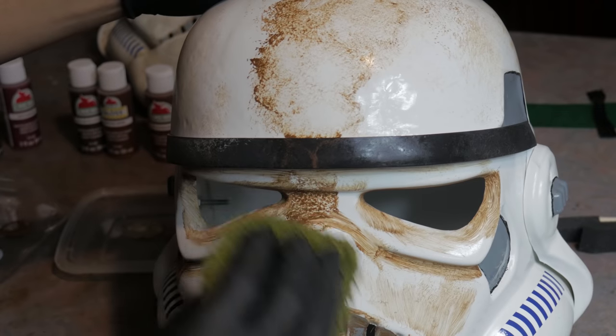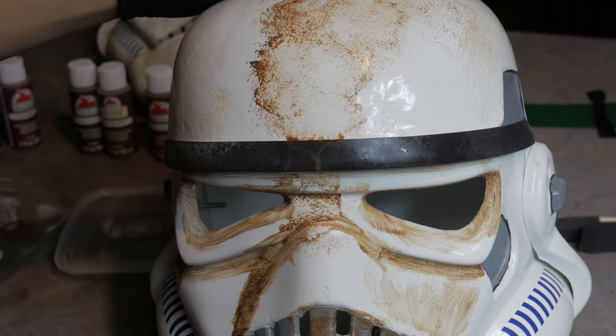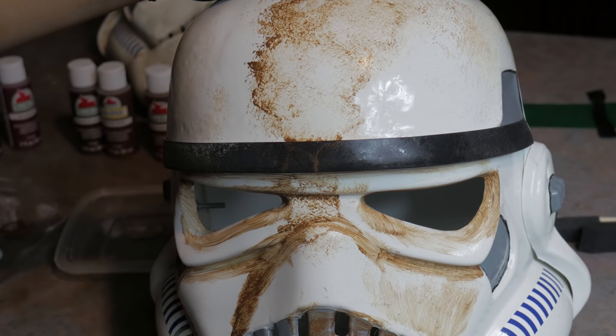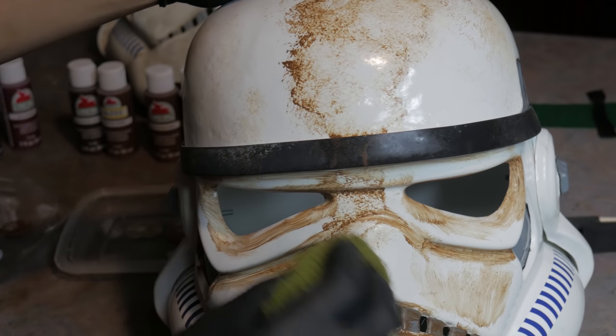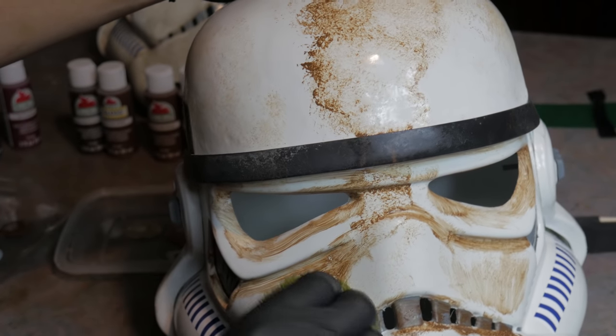Got it. See, this area we left more drying. And notice how this breaks up differently. Kind of cool, right? It's like Bob Ross if he had a dirty mouth and he was teaching you to draw Star Wars, I mean, paint Star Wars garbage.